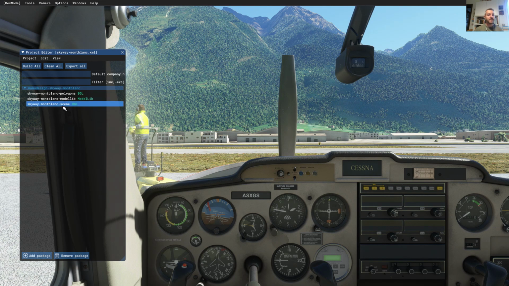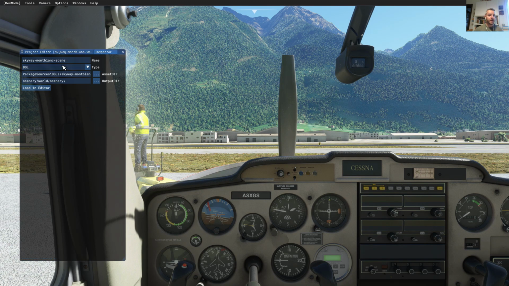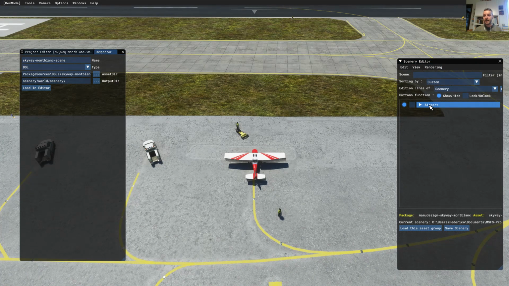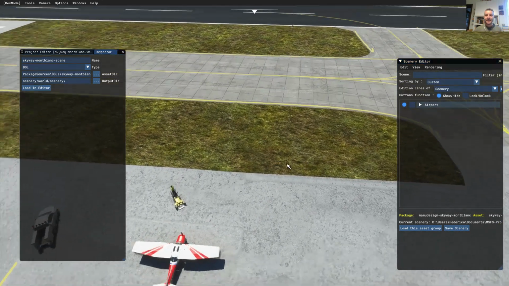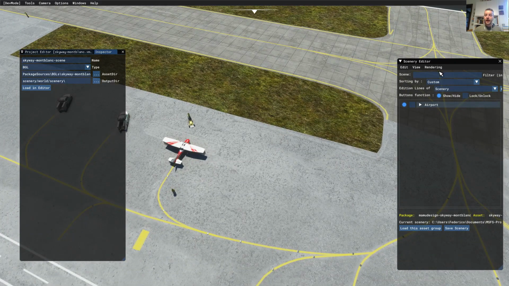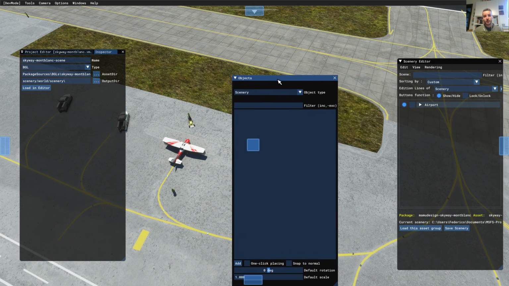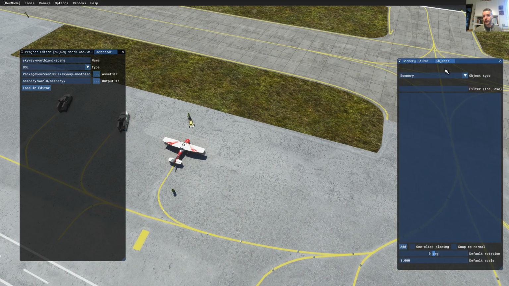So, to start placing the object, please click on the scene and click View, Inspector, Loading Editor. We don't need the material editor for now. So this is our scene. I previously had an airport, but it's not important for the purpose of this project. We're going to add a new object. So I'm going to click on View Objects. I add my object here, but you can slide everywhere on the window.